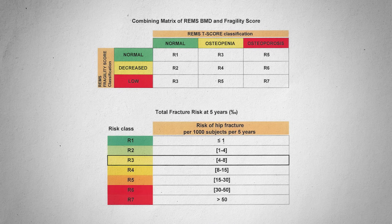What the REMS is saying is it's 0.4 to 0.8% over the next five years — which is also different from FRAX, which is over the next 10 years. So it's a different metric. In summary, she has a less than 1% chance of breaking her hip over the next five years. That's really helpful — it's not nearly as high as FRAX would suggest. She's right on the cusp of osteopenia and osteoporosis, and if you moved her to an R5, it would be 1.5 to 3% risk. But this is her starting point, which we can use to help design a protocol for her bone health.